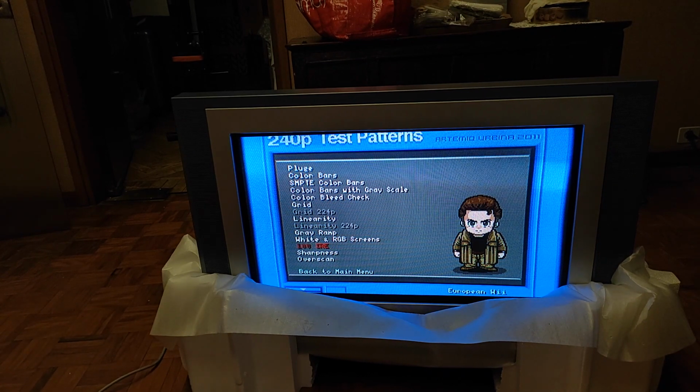Okay, so we make our test. Let's try to put some game. I don't have the Xbox or PS3 here, so I would like to put some GameCube game forcing in widescreen mode, and let's see how it works.